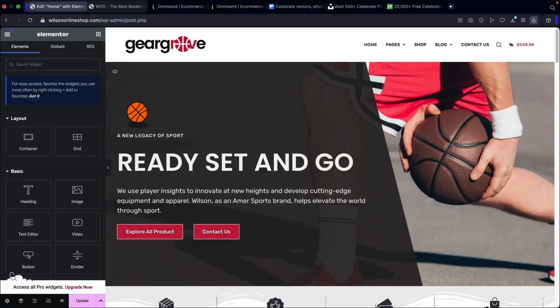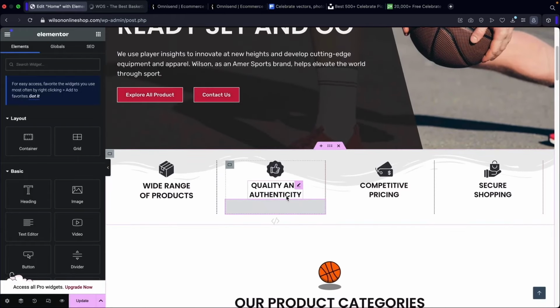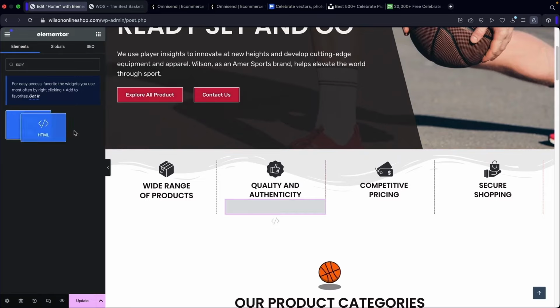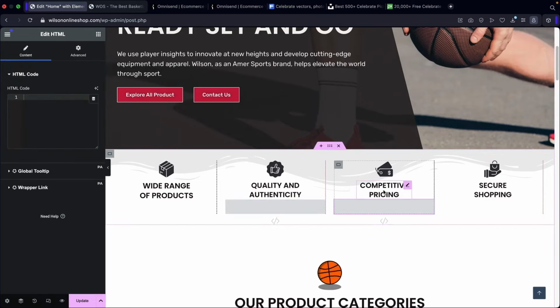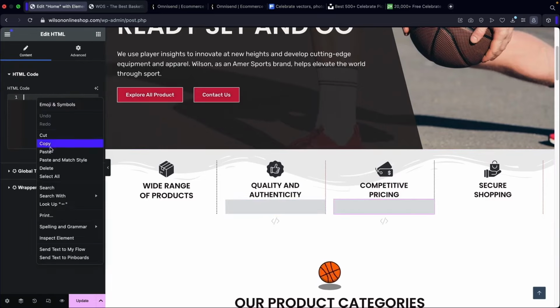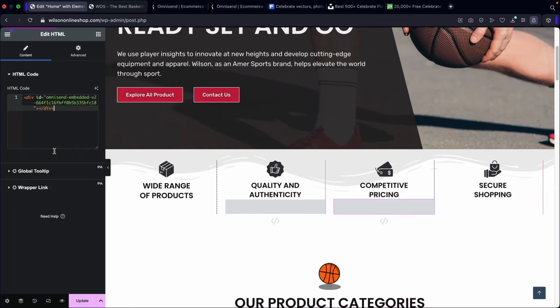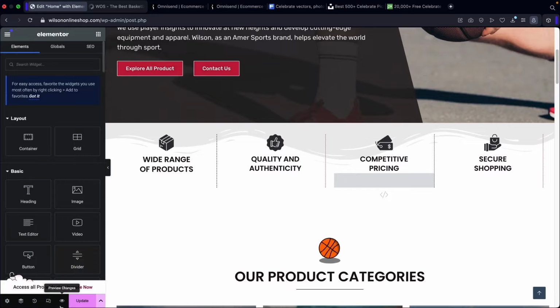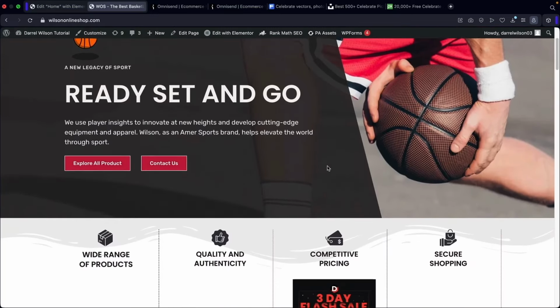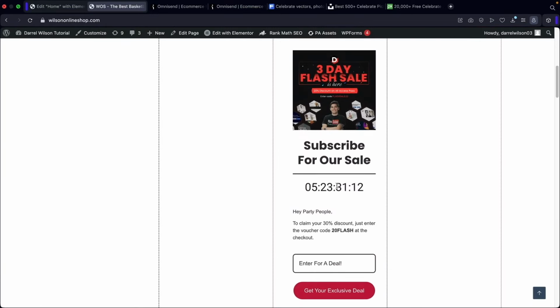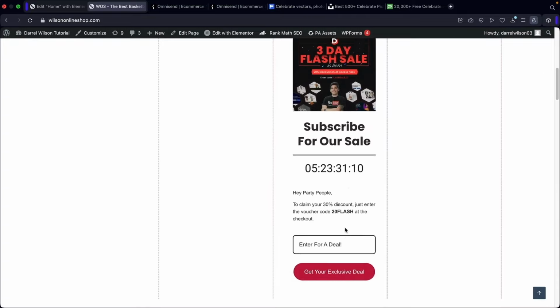So over here under the Elementor page builder, I'm going to use an HTML widget. So HTML, I'm going to drag this right here, and then I'll paste that code in there, okay? And then next I'll click on update, okay? And then I'll preview the page. Okay, and we'll scroll down and voila, here is our form. Now, obviously it's a little large, right?